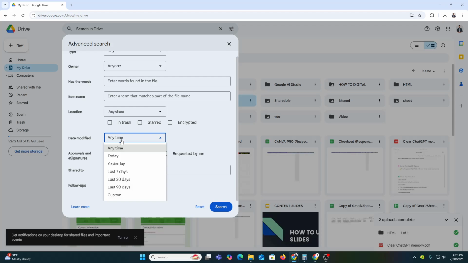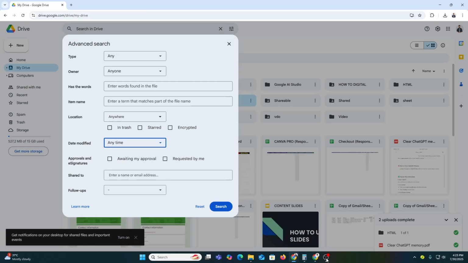Then sync with your computer and offline access. You can install Google Drive for desktop and sync files with your PC and Mac. Download it from the Google Drive website. Then once installed, choose which folders you want to sync. You will have a Drive folder on your computer. Anything you add there is synced with the cloud. If you want offline access, you just need to right click a file and choose Available offline. You can now open and edit it even without internet, perfect for traveling or low connection areas.